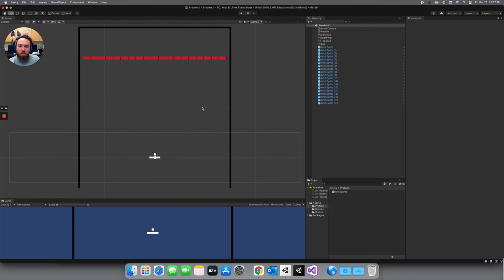Also right now, if you miss, we're only playing in the scene view, and you'd have to restart the game. So that is a feature that we should add. We should add a point system other than just saying, hey look, you cleared all the bricks. Also, when all the bricks are gone, what do we do next? So lots of things that we can do going forward.